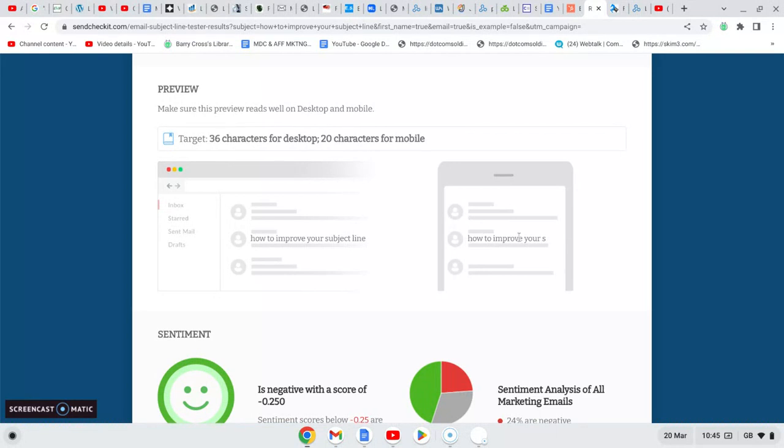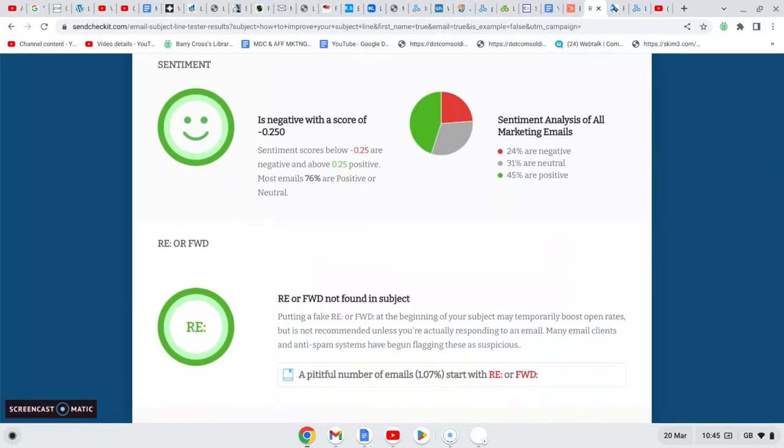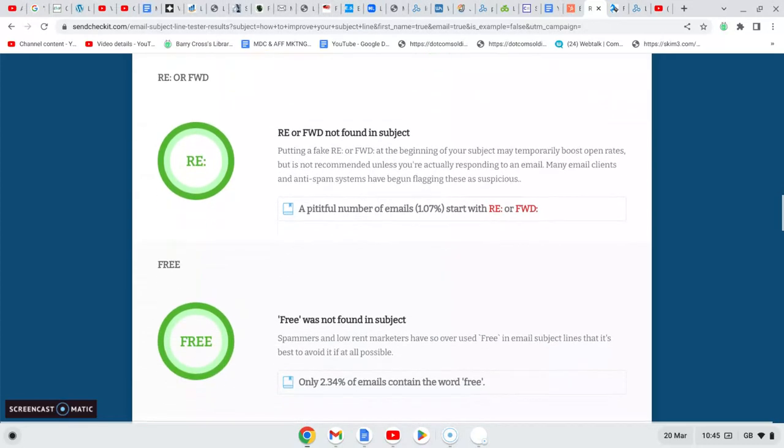You can see there how many characters are actually showing. Talks about the sentiment, negatives and positives. This is a really good one, because sometimes you might receive a lot of emails that get reference or forward. We haven't put that in our subject line. 1% of emails are still using that.